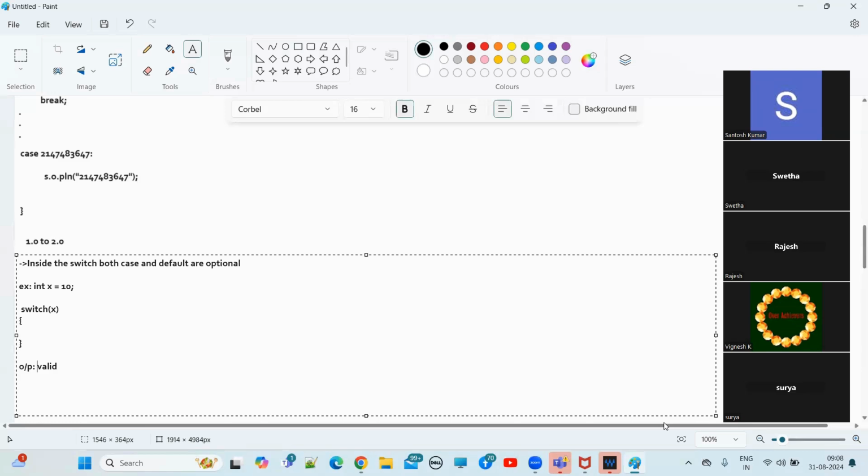There is no issue, but there is no output, because we are not writing any matching case statements. That's why we don't have any output, but the program is valid. We don't see any errors, guys. Now, one more example I'm taking.